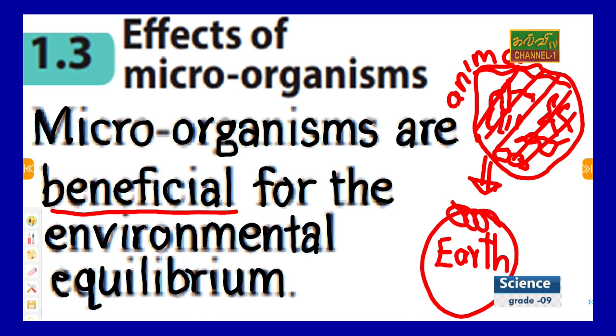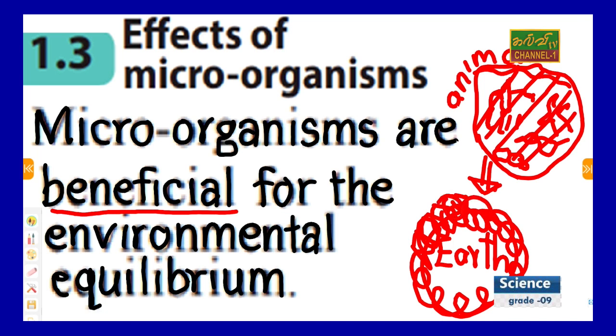The whole earth would be covered by dead bodies, because dead bodies have to decompose, otherwise our earth can't be in balance. Not only our earth, our environment too. Therefore, we can say microorganisms are beneficial for environmental equilibrium. We already studied equilibrium: the environment should always stay in balance.